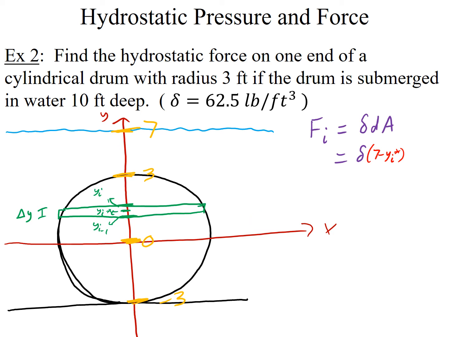So how do I find the area of the rectangle? Well, you know it's going to be length times width again. So basically I need to know the length of it. The width we know is delta y. Right, so the width, this distance here, that's delta y. So we don't have a problem with that. I need to know the length though over here. How am I going to find the length?